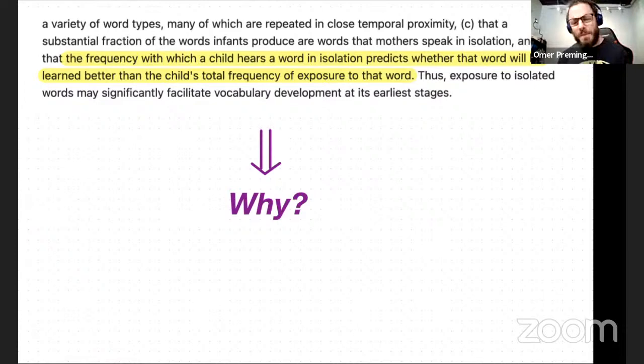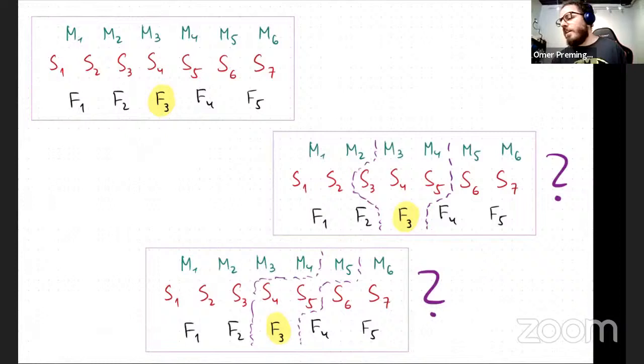Now, why would that be? Well, here's a thought. Suppose I heard this sequence of morphological forms and I want to reason about what the mappings are that F3 is associated with. Look at the space of possibilities, how big it is. It could be that F3 is the joint mapping of these three syntactic nodes onto a single morphological exponent, and these three syntactic nodes map onto two units of meaning, either these two map onto this and this one onto this one, or maybe this one maps onto this one and two map onto this one. And that's just if we hold constant that F3 maps onto these three, but that's not the only option. Maybe F3 is the spell out of these two syntactic nodes, which jointly map onto meaning five, and all the other permutations that you might envision.